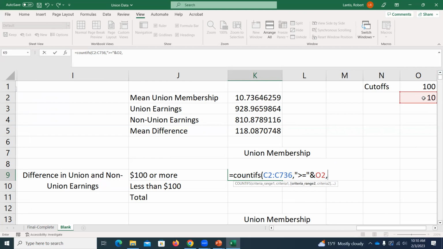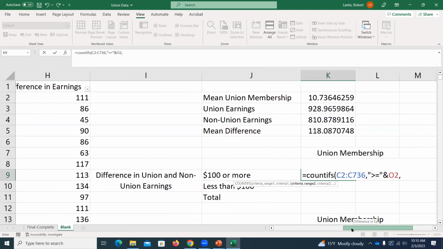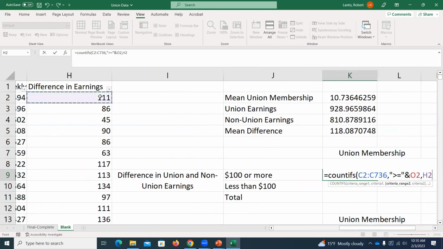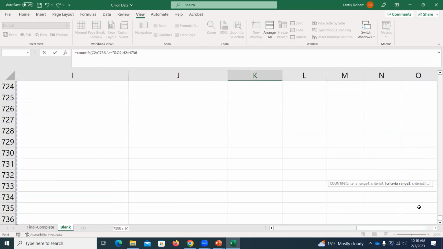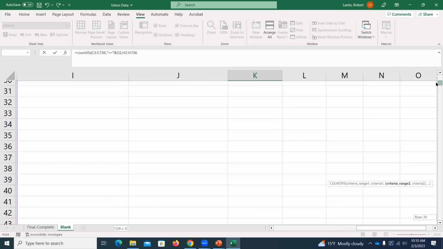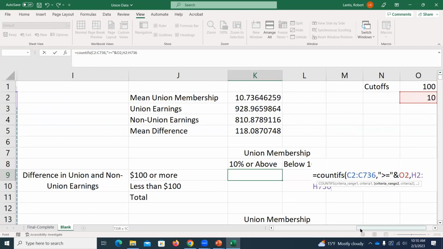Now, unlike when we were using this to do the histogram, the second criteria I want to know is that wage differential $100 or more? So now I only want to count the observation if I'm looking through another variable, which is this difference in earnings. So I'll select that, right? Scroll over, scroll back up so we can see what I'm doing here.